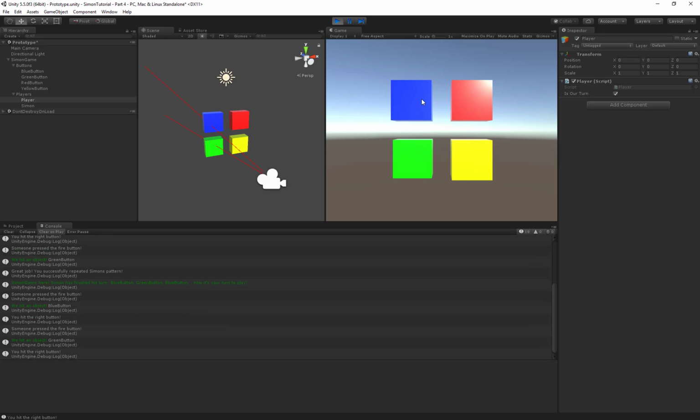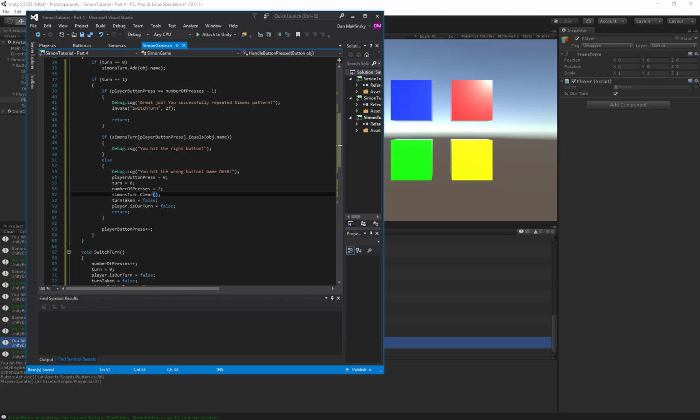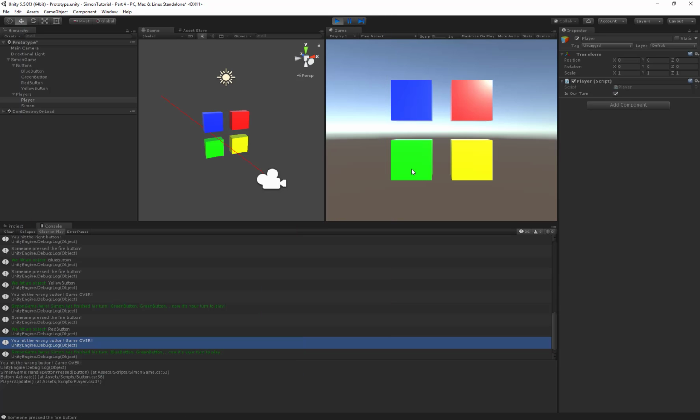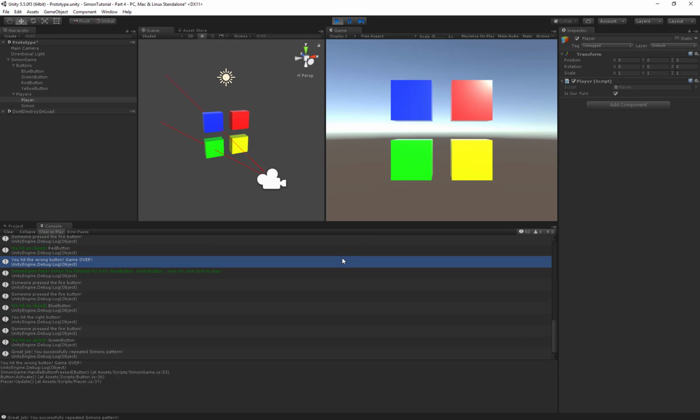Blue, green, blue. Now we have blue, blue, yellow, red. I hit the wrong button. And after that, it should say that my turn is false. Okay, so now we have to play blue, green.